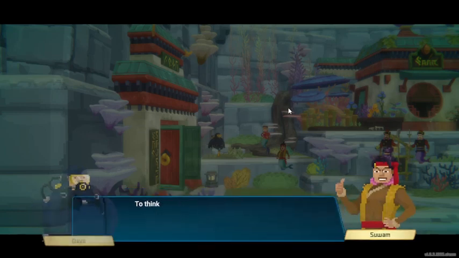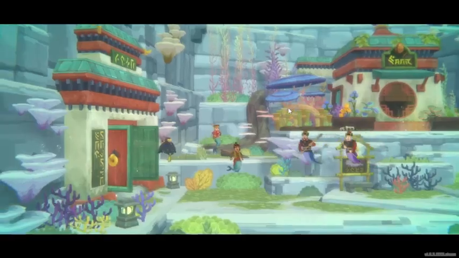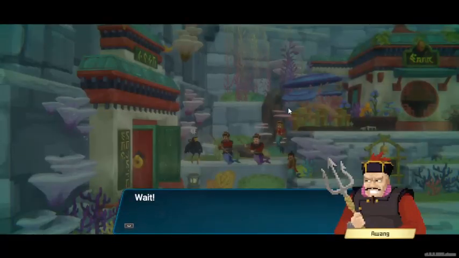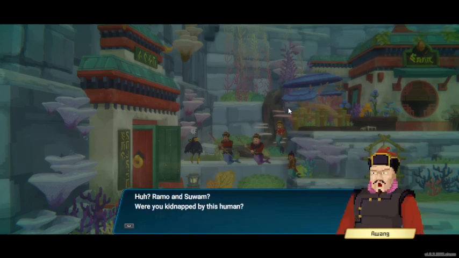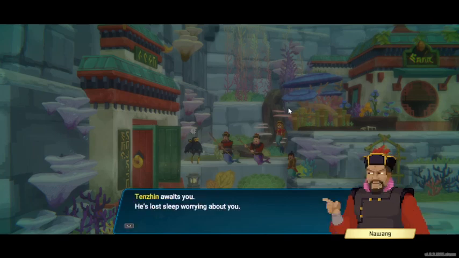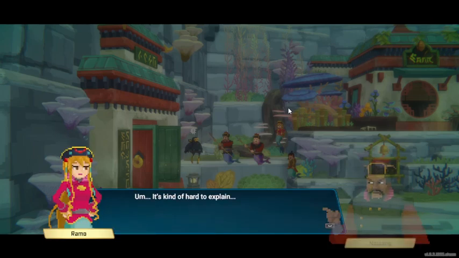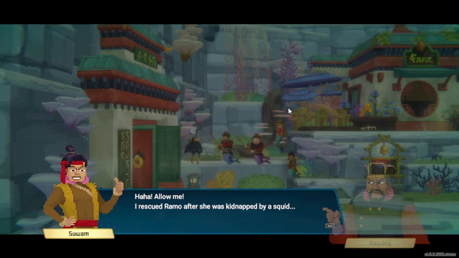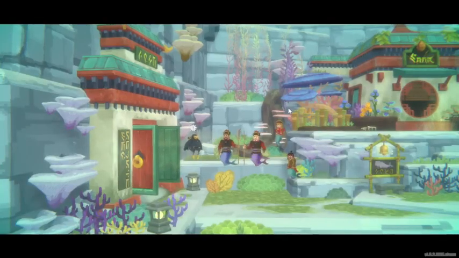People village we live in. To think there would be a place like this under the sea. Wait! How did a human get in here? Huh? Rambo and Sweat? Are you kidnapped by this human? Tenjin awaits you. He's lost sleep worrying about you. It's kind of hard to explain. Allow me. I rescued Rama after she was kidnapped by a squid. Forget it. Just take me to my father. It'll be faster for me to explain things to him.